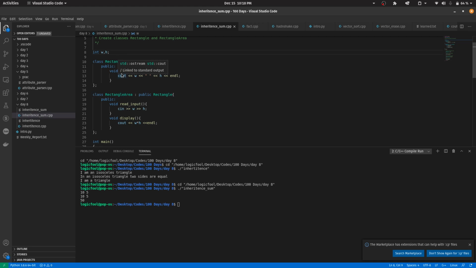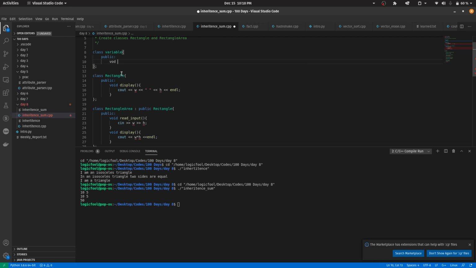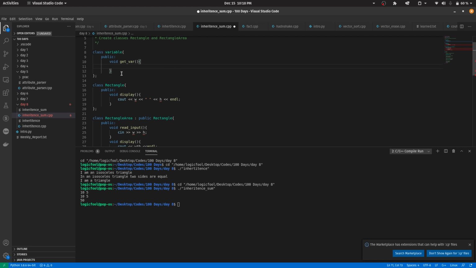I can just create another class that holds the variables, like a class variable with basic public void get variables, and we can just return them.